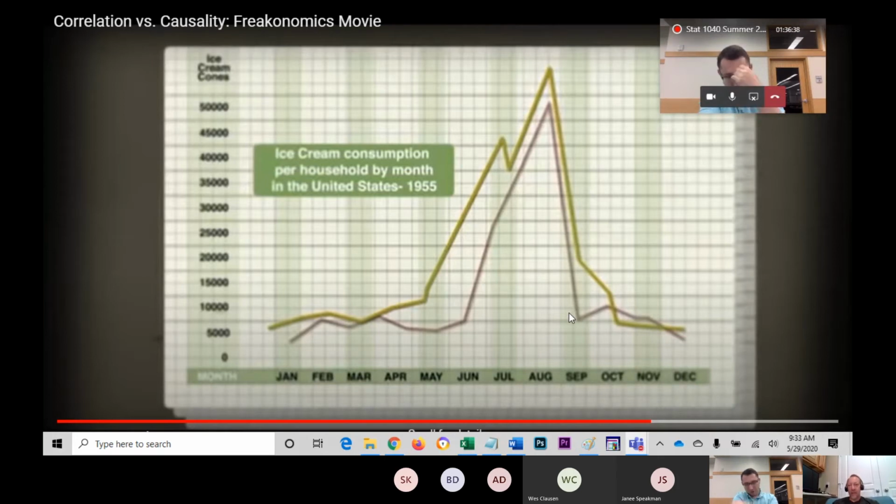So clearly ice cream doesn't cause polio. So this is another example of what we would call a non-linear correlation, but you can see that it sure looks like there might be something going on. So one of the problems when we look at correlation, and there's a common saying, is that correlation is not causality, okay? Ice cream does not cause polio. So just because two variables are highly correlated, it does not mean that one causes the other, okay?